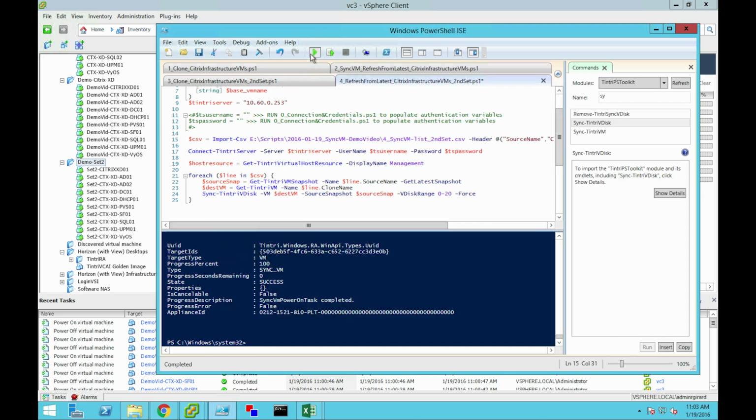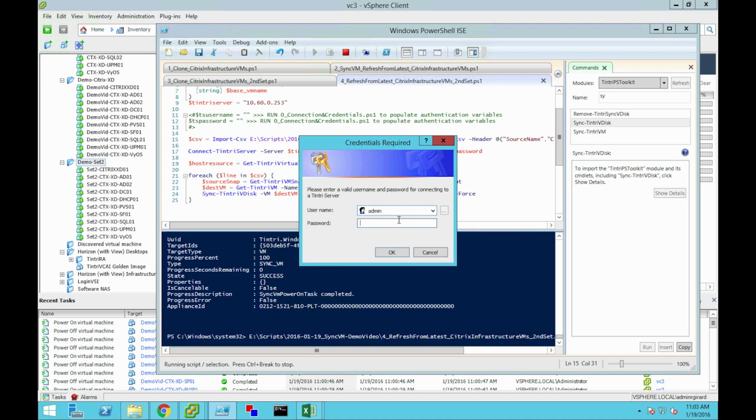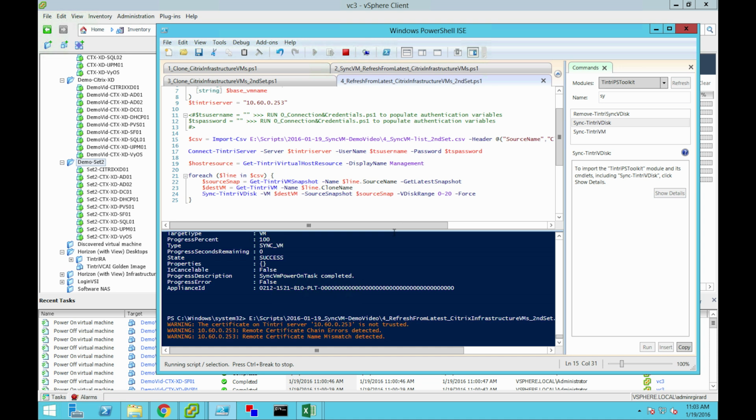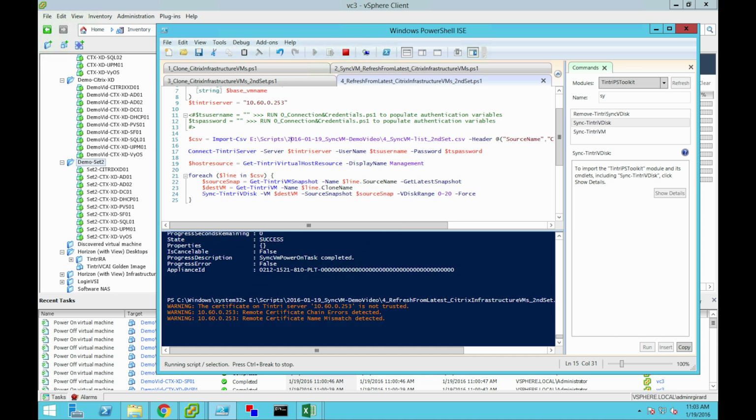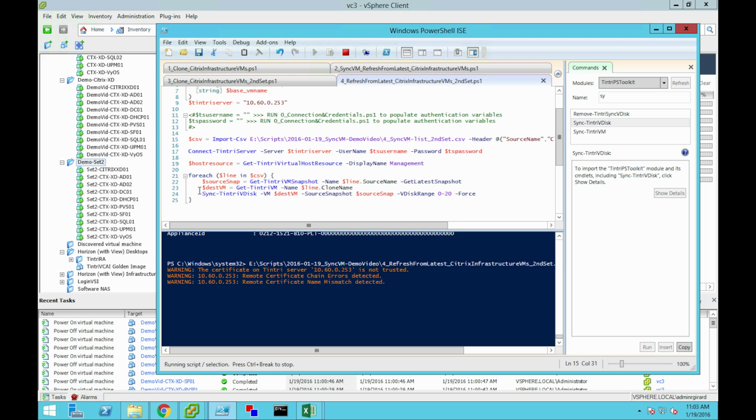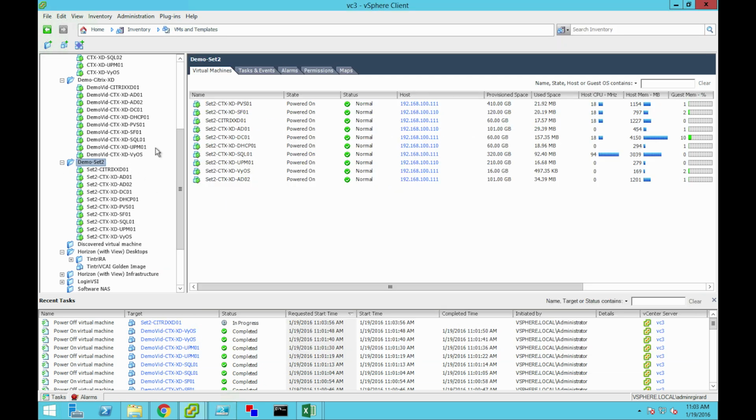So let's go back to our PowerShell script here. Let's execute this. Authenticate. And once we connect, the SyncVM operation here, which is this line right here, is going to run on these. We've also got other scenarios, such as a what-if mode, so you can see what would happen without actually executing it. We can do all but first disk for scenarios where we've joined a VM to the same network that we're working on. But in this example, this set of VMs is off in isolation.